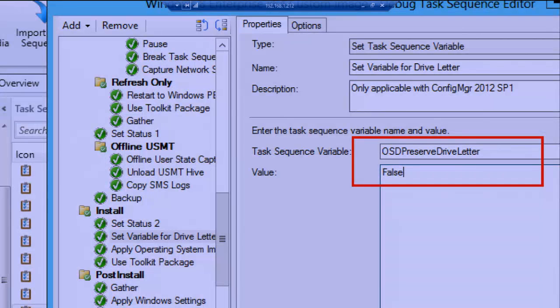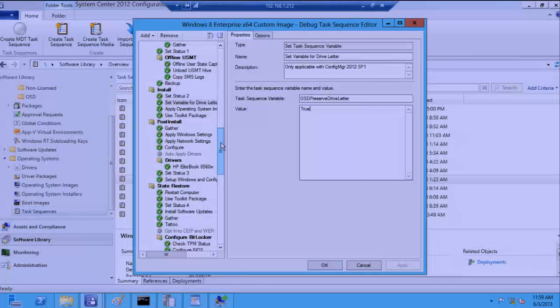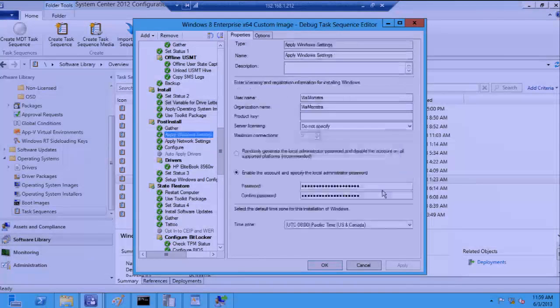So just that is a good reason to change this. So either, if you do have reference images that are captured from the C drive, change this to true or delete it because the default action is true. So that's one option that you need to set. Another option is it's not technically required, but it's a strong recommendation, because by default the template looks like this.